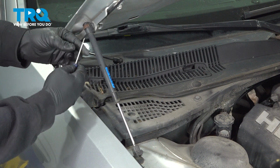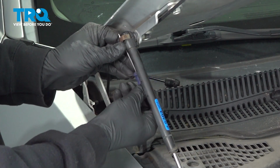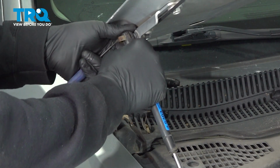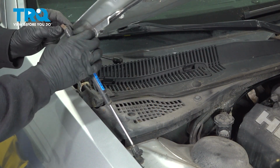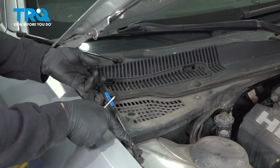What you want to do is go ahead, use your pocket screwdriver, insert right here, and you're going to pull out this little clip. With that out, we should be able to go ahead and pull this out. With that released, we can now go ahead and focus on the bottom here.